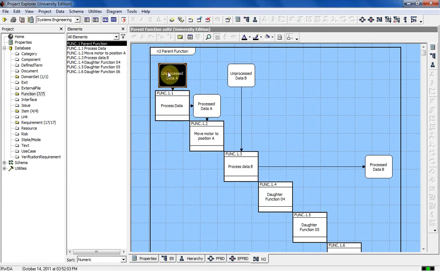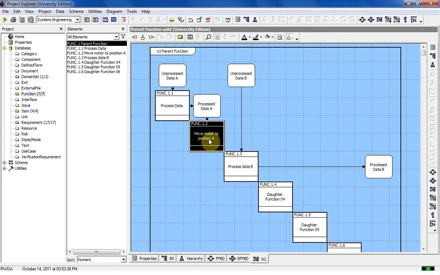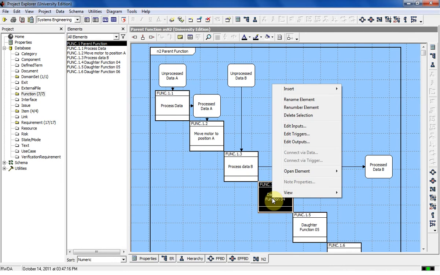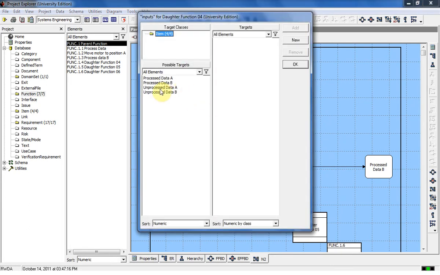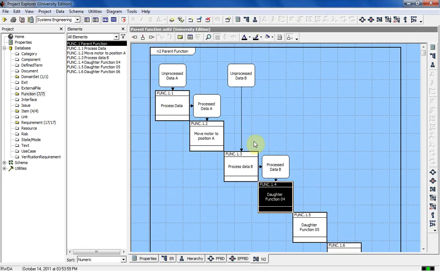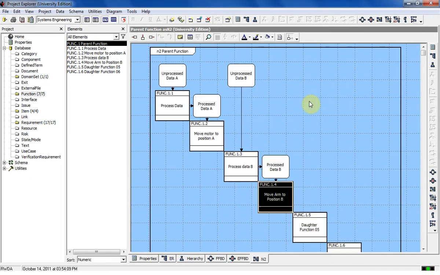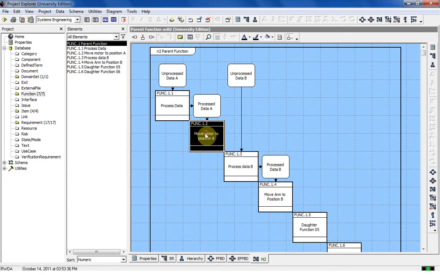So you get unprocessed data, you process the data, and you send that data to the function that moves the motor to position A. Processed data B, same thing. Let's say you're moving another motor. Move arm to position B, for instance. So it's taking these two pieces of data and translating it, and you're moving things with it, okay?